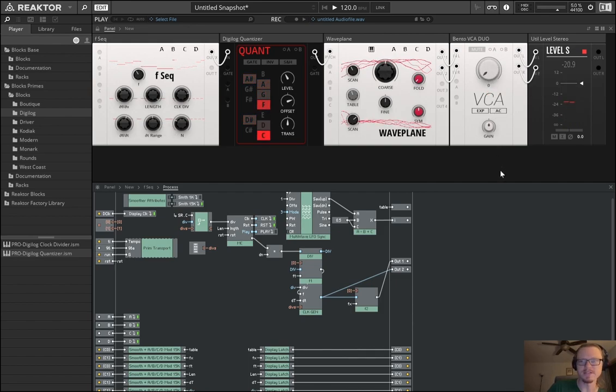Yeah, so it switches between whole notes, half notes, quarter notes, eighth notes, 16th notes, and all of the triplet divisions inside of there too, right?